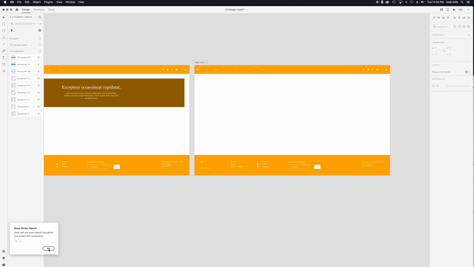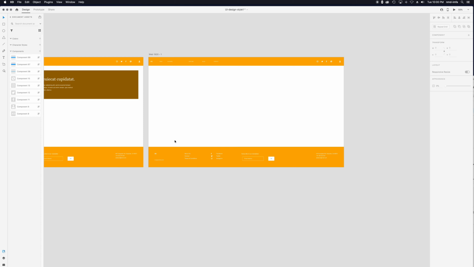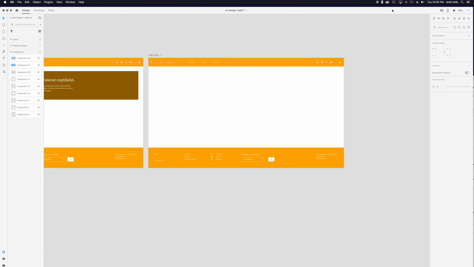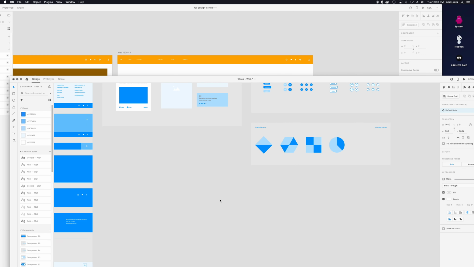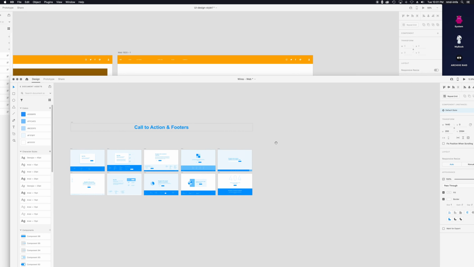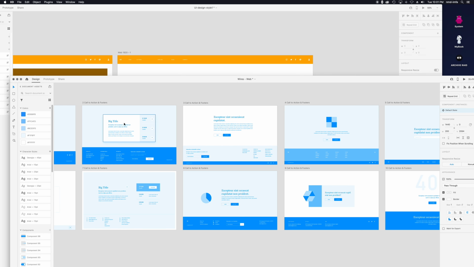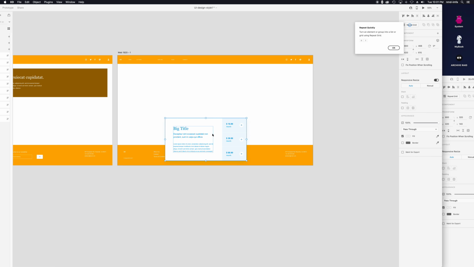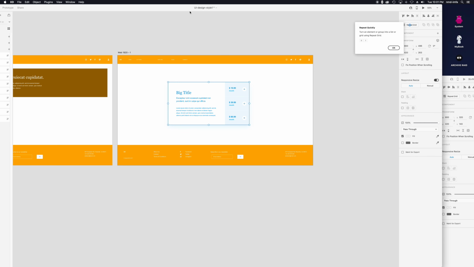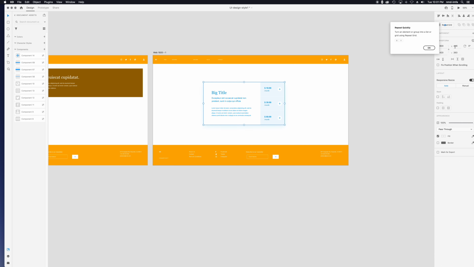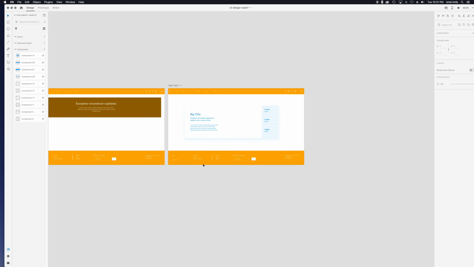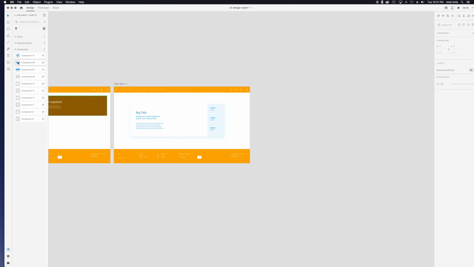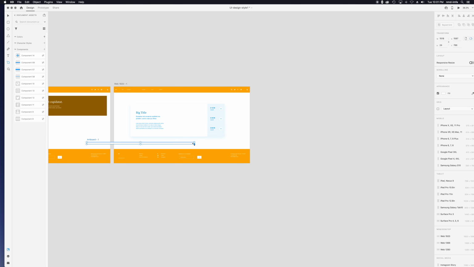Very cool. And maybe I want to bring in a different element now from my template here for the next page just to show the difference between them. Let's zoom out and see what else we've got. Let's bring in one of these big call to actions. That's good. Let's bring that in. Obviously I would want to customize my colors and my fonts and everything in between. And maybe I want to scale this up a little bit. Cool. And let's do one more. Whoop. There we go. Get that third one in there.